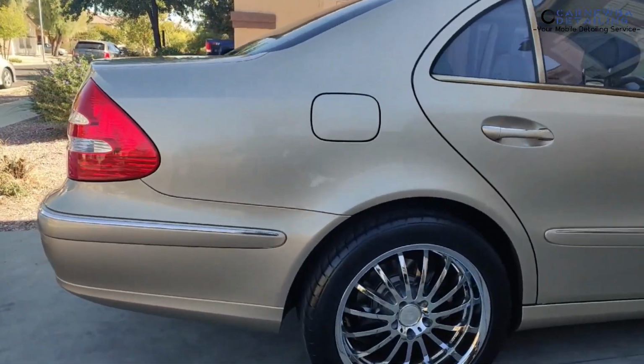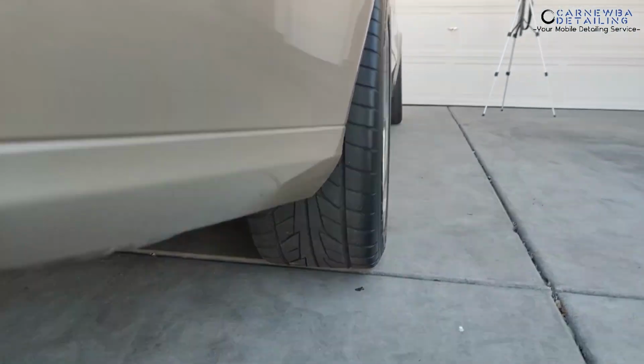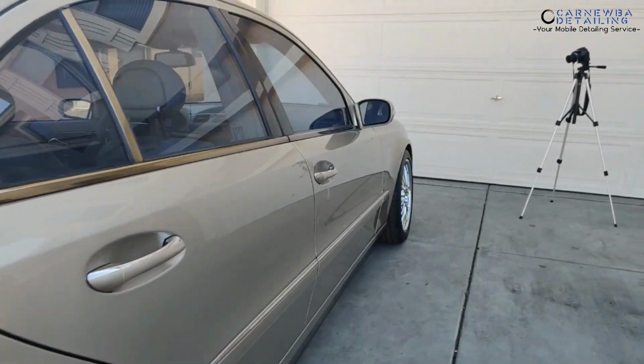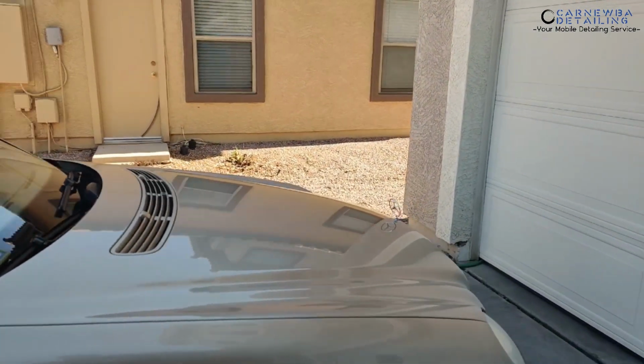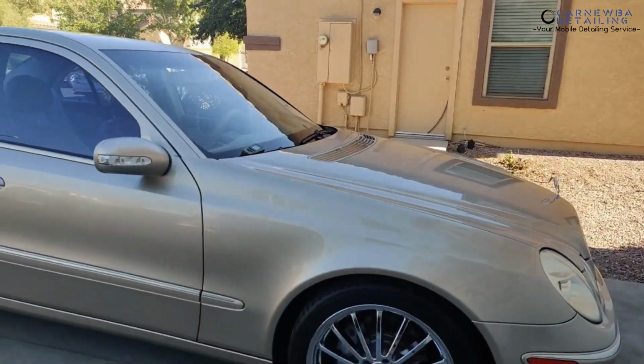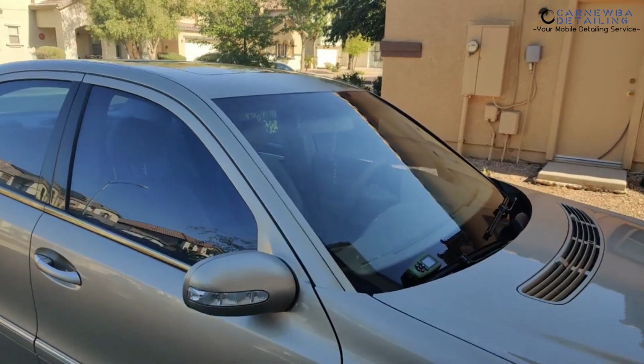But one awesome thing about these rims are the tires. They are so freaking meaty, and it just looks badass from the rear end. But let me bring you in on a couple of the troublesome areas and why we got this thing at such an amazing deal, mainly because of paint issues.